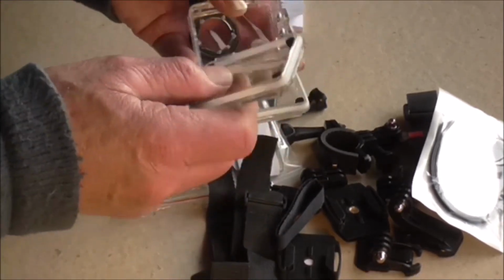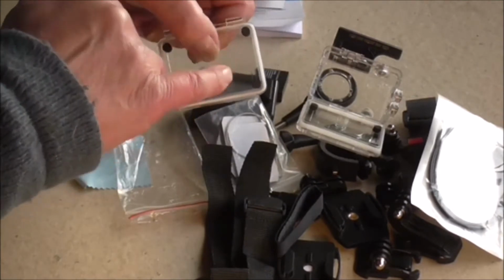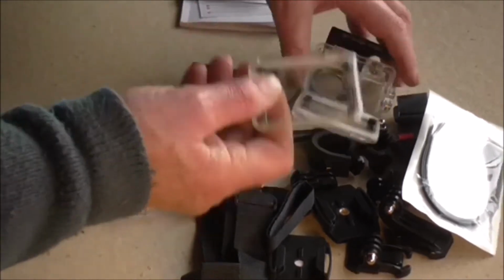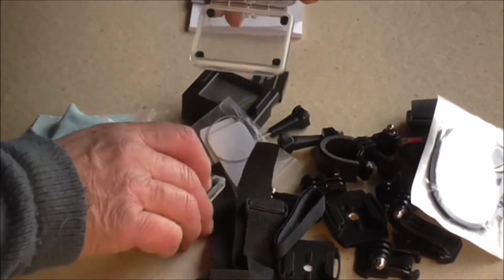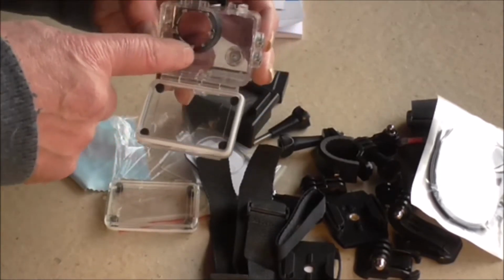If you put this one on, it won't be waterproof. But the idea is that it's got these two slots. It's very difficult to see them because I've got the protective film still on, but there are two slots down each side. The idea of that is that if you put that on, you can have the camera in there, so it's marginally waterproof, say out in the rain, but the two slots in the back allow the microphone in the camera to pick up the sound.